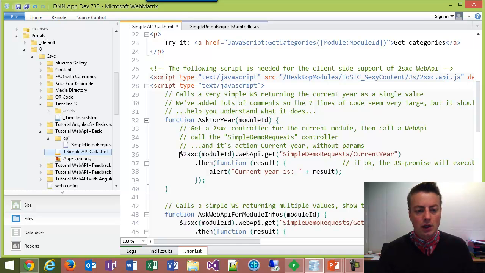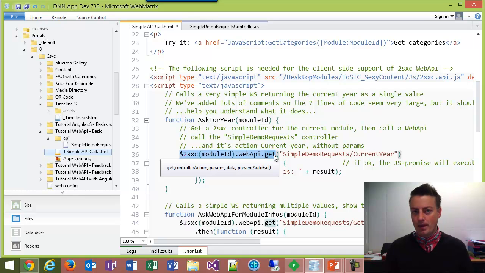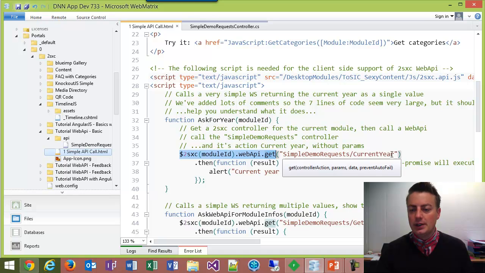Now you'll see the call is very simple. Here we're telling TwoSec that based on this module ID, we're going to use the web API and we're going to use an HTTP GET. Basically this just means that almost everything we do is going to be in the URL. The reason behind this is that since the newer versions of HTML, we're trying to be closer to what the system does. So we're not doing the web forms abstraction thing. We're really trying to use HTTP GET, HTTP PUT, HTTP DELETE to say what we're doing.